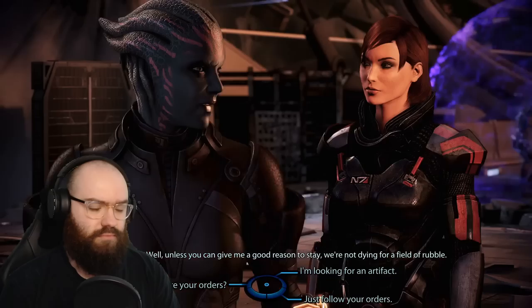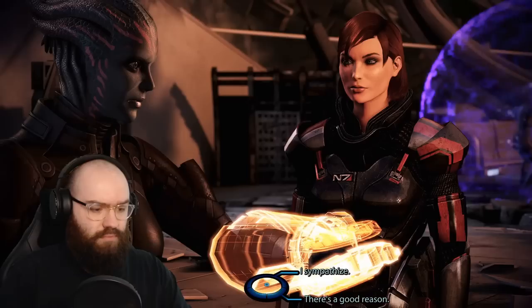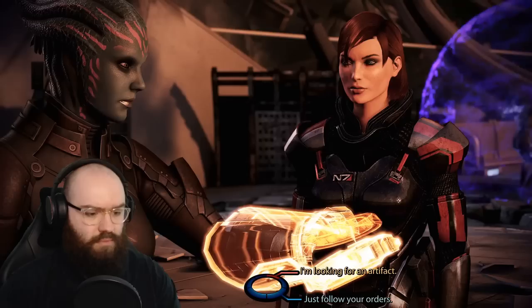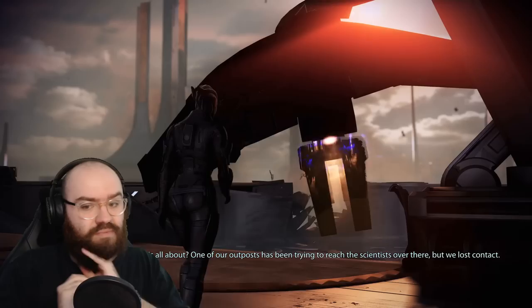What exactly were you told about me? Nothing but your name. Mission details were classified, which just means we'll die without knowing why. I know what that's like, but you have to trust the chain of command. We're not even sure the chain still exists. So what are we doing here? We're after a relic inside the temple. It's important. That's what this is all about? One of our outposts has been trying to reach the scientists over there, but we lost contact.